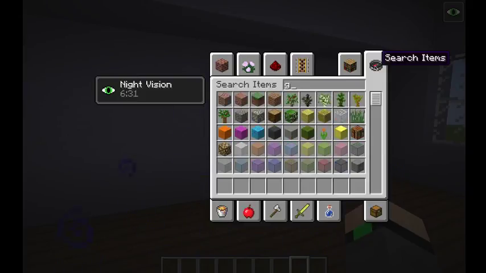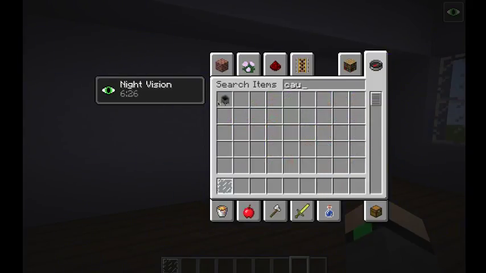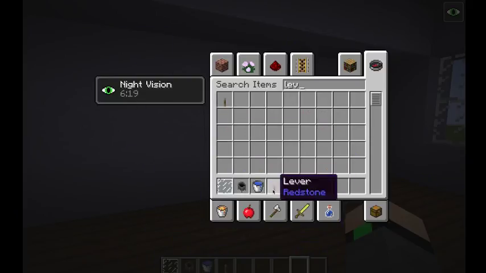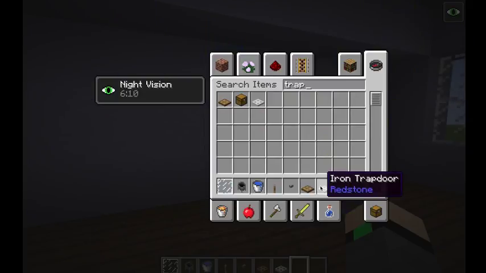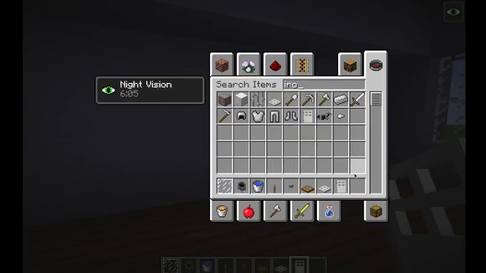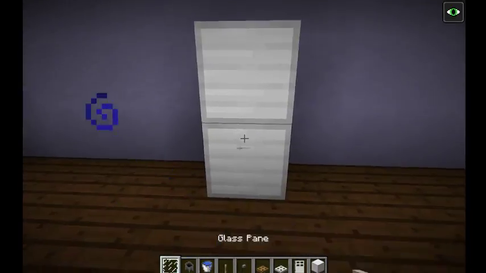We are going to grab some glass panes. We'll grab a cauldron. Oopsie daisies, a water bucket, lever, need buttons, trap doors, maybe we'll do this here too, a door, iron, oh my bad. We're going to need more stuff too, but for now I just want to get the fridge and stuff down. So when you walk in, I think the fridge will be right here.